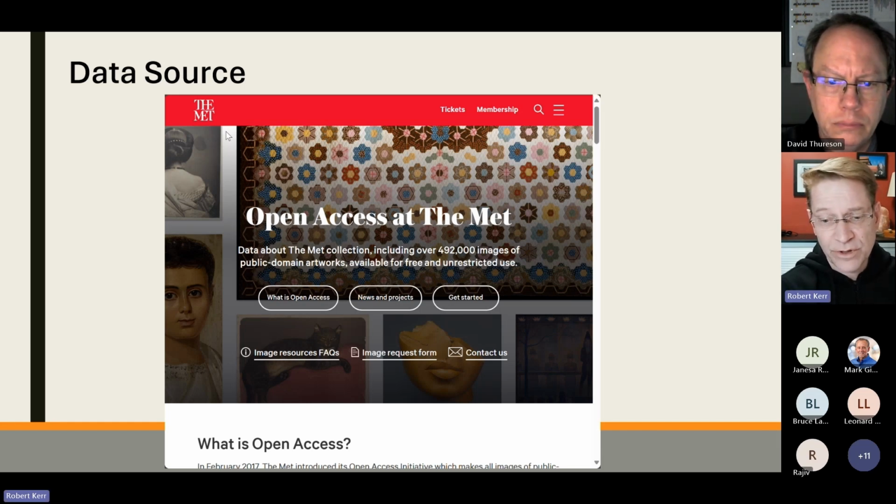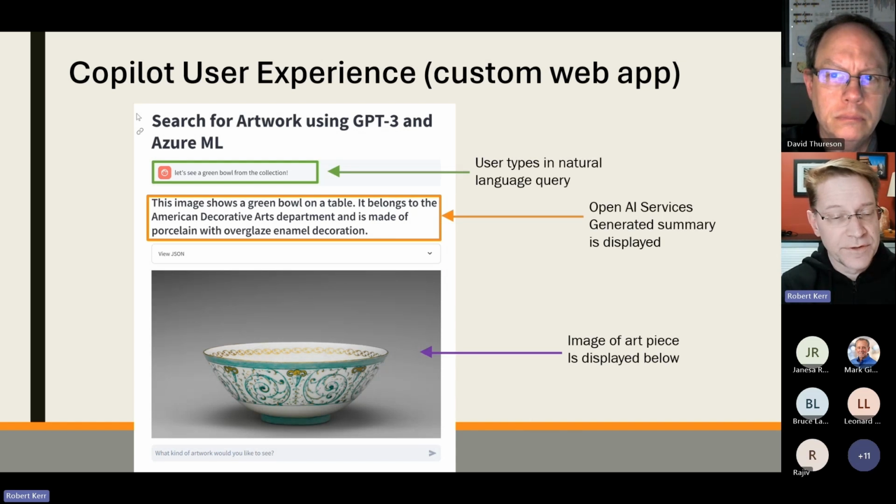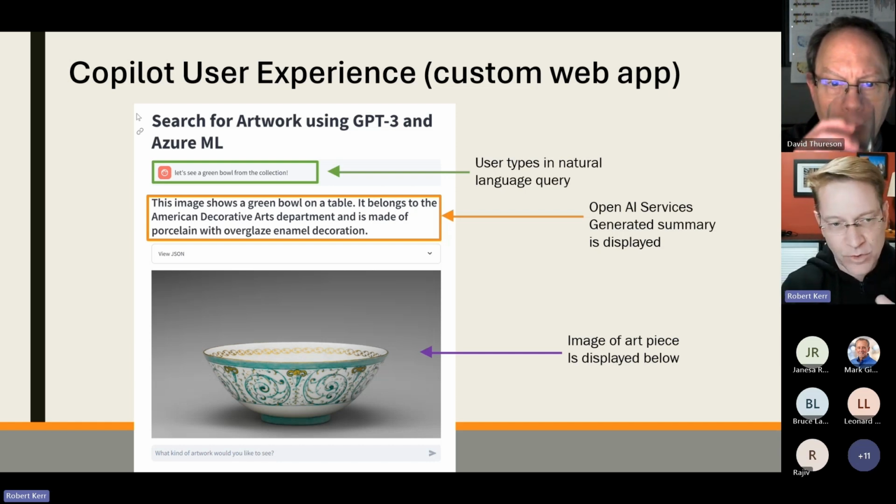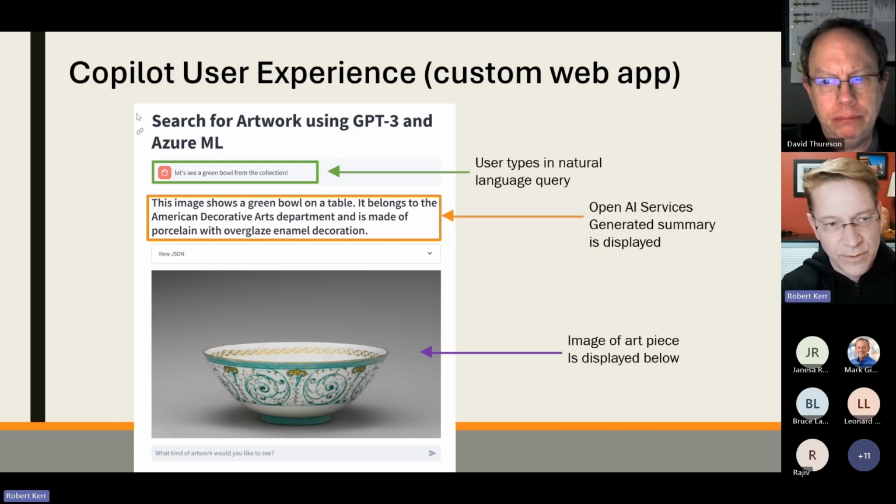The application we're going to build is going to let users ask to see works of art that are in the catalog, but rather than just using the predefined metadata, what we really want them to do is to say what they want to see. So maybe they want to see a bowl or a chair or a table or something that's made of glass or metal. That's not provided by the Met's data source. But we could get it out of the image if we could have a way to analyze the image. So we're going to use Azure AI to analyze these images after we pull them into Fabric. And then we can store all of that in Fabric and then write it out into a searchable index.